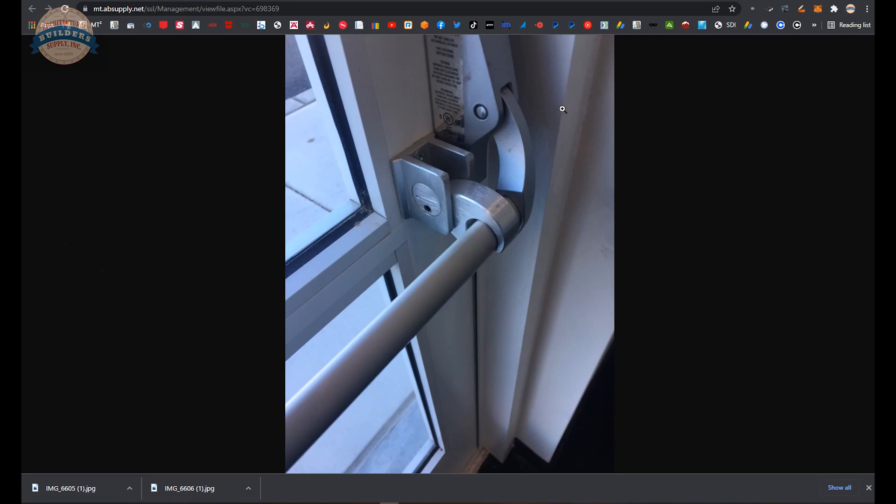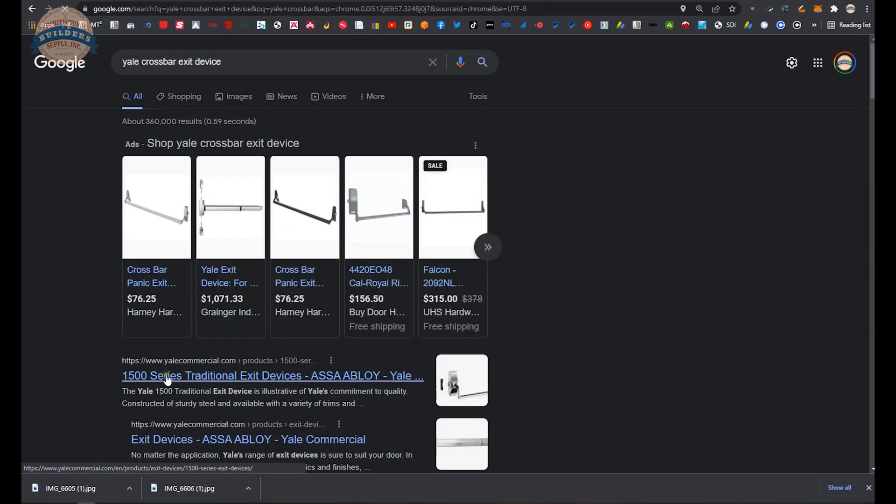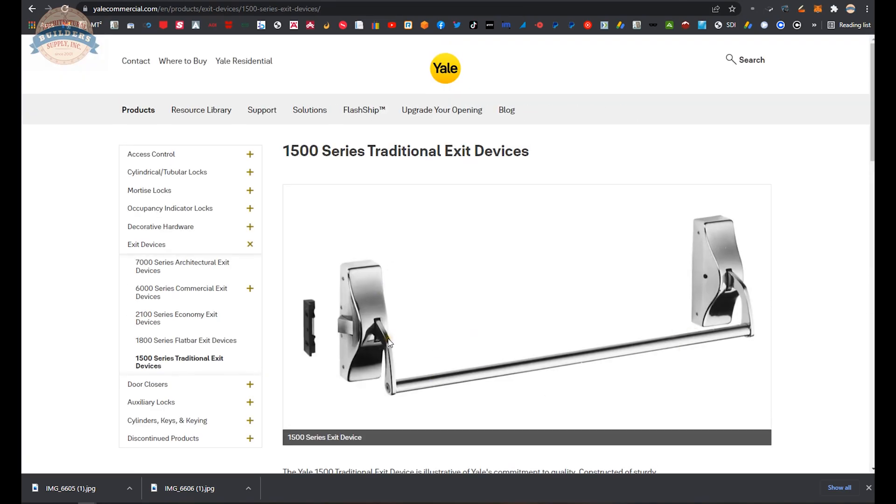There is, as I said earlier, a round bar design — you're going to be thinking of your Von Duprin 88, 55 by Von Duprin. I think the Yale 7100 — Yale has a crossbar, the 1500 device. You're going to need a wide style on that, plenty of room. If you're dealing with a commercial grade exit device on doors that aren't aluminum storefront, you're likely to have either a lock rail or plenty of room to get that installed.